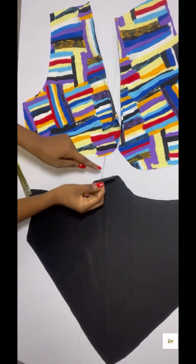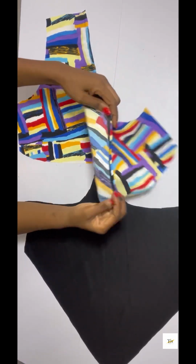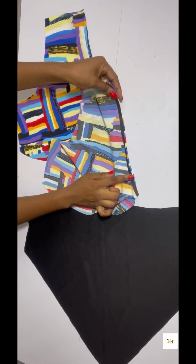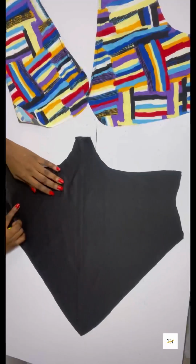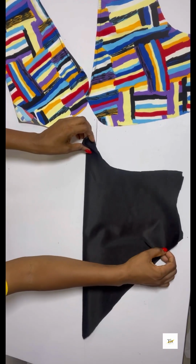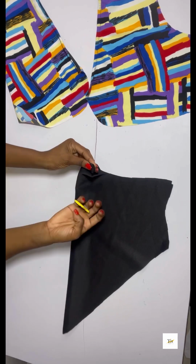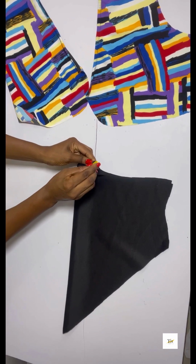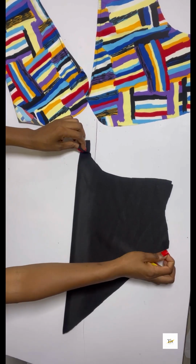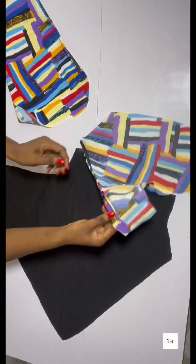So after biasing it and piping the down part, this is what it looks like. As you can see, I used my bias. So what I'll be doing next is I am just going to fold the down part into two, just like this, and I'll chalk the middle part of the down part.